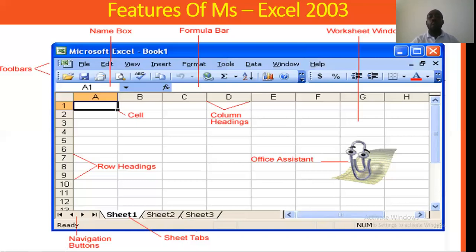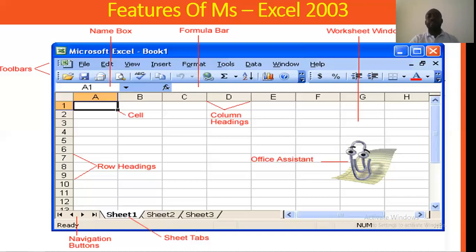We also have a workbook. If you have two or more worksheets, it gives you a workbook. So we say that a workbook is a file which contains two or more worksheets. But if it is only one worksheet, it is known to be a worksheet. It's a single page within a workbook made up of cells. That is wonderful.